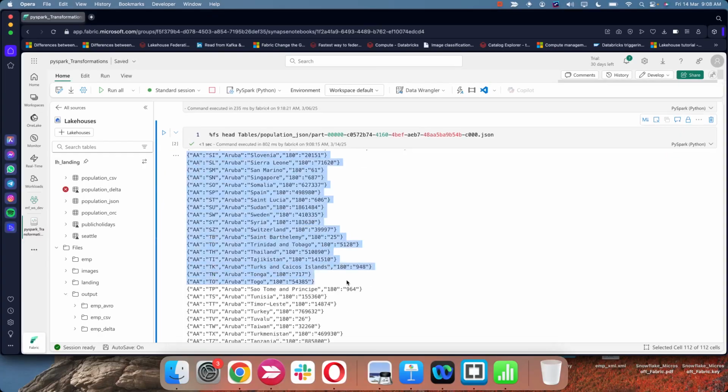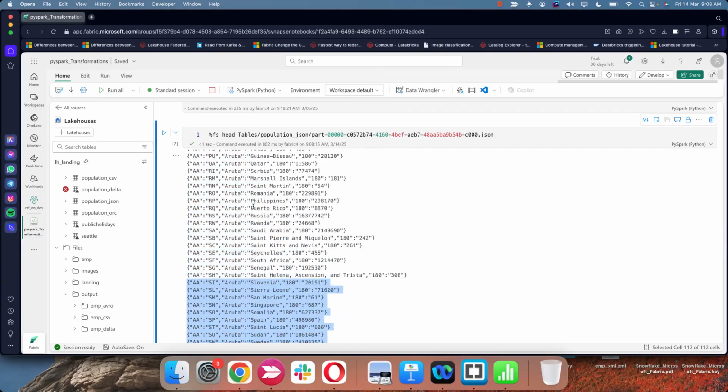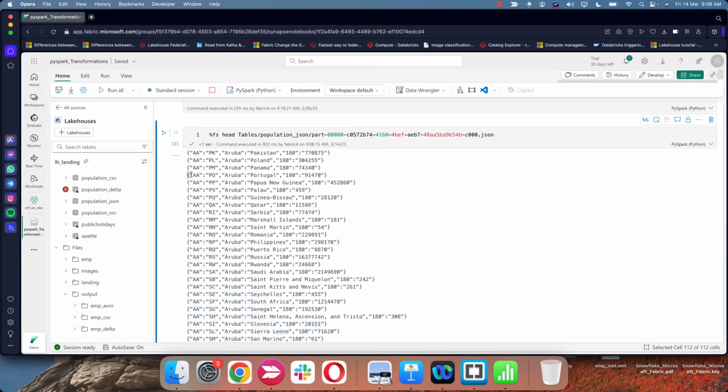So what is exactly a single line JSON and what is a multi-line JSON? Any row which is starting in the same line and ending in the same line. Look at this, the row starts in the same line and ends in the same line.